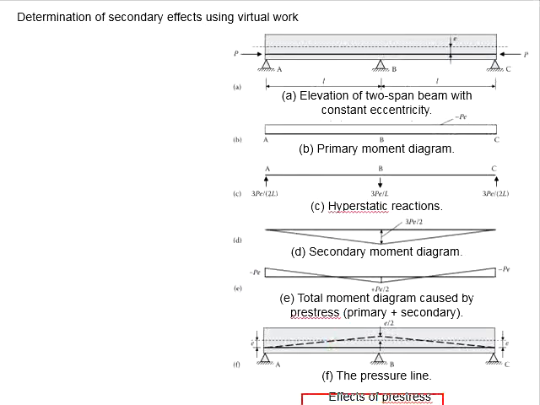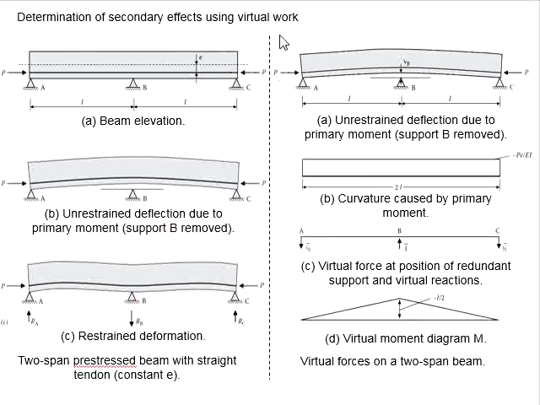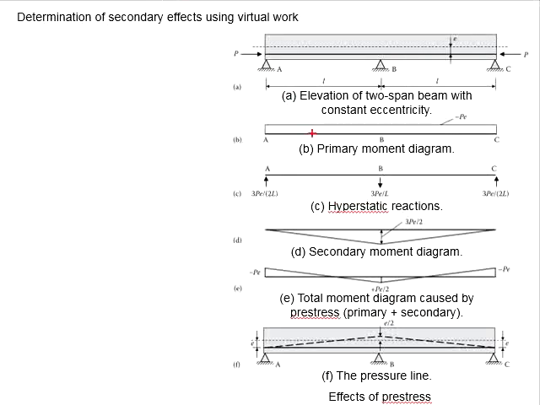This explains the effects of the prestressing force on a continuous member, and this response is only observed in the continuous member. In the case that you have more spans, you will have a higher degree of indeterminacy. Then you will need to use the principle of the force method to find all the redundant reactions, and then construct the moment diagram caused by the primary moment and the secondary moment. Next, you will need to superimpose both moments in order to obtain the total moment diagram.